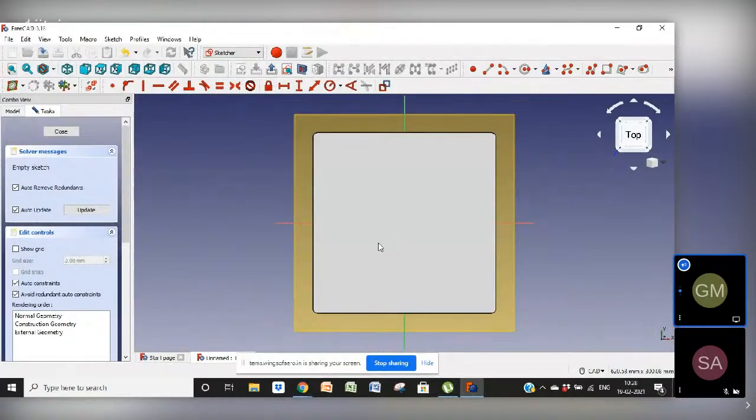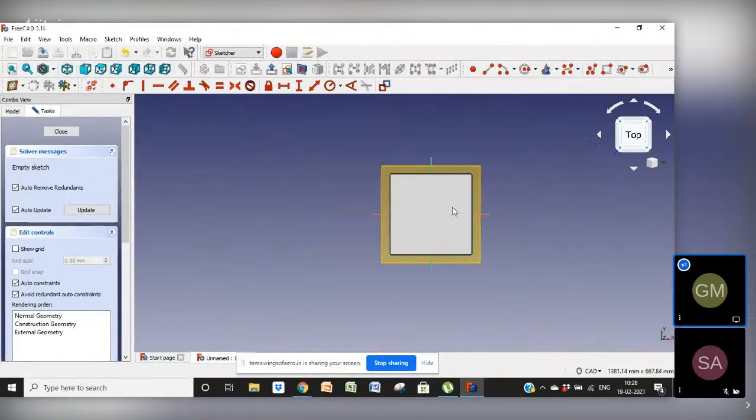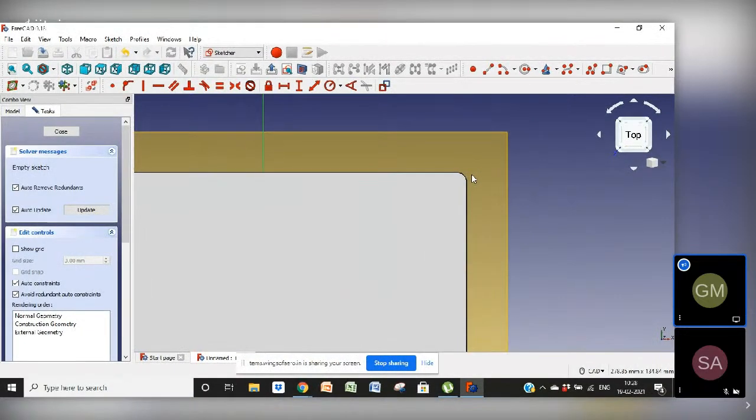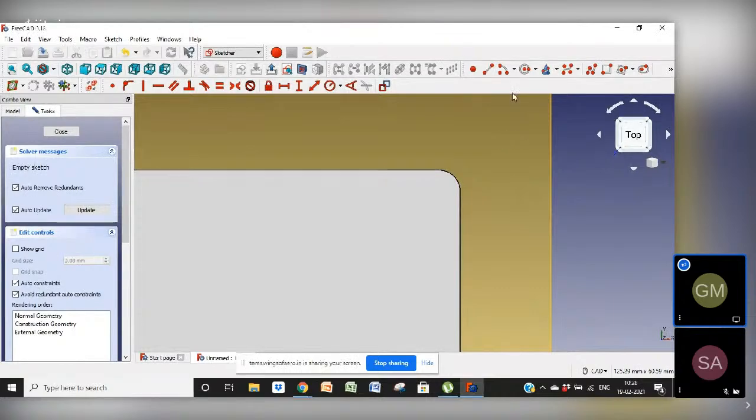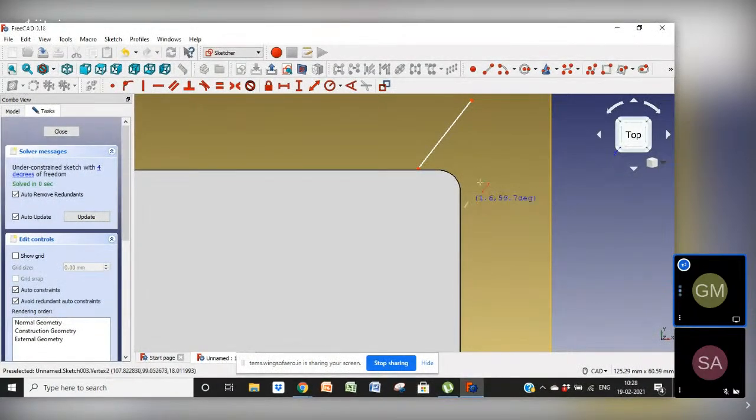Making those arms, I am choosing it as X. Let it be X. I am making it from here. Okay, what we need, this one and this one, making them equal and parallel to each other.